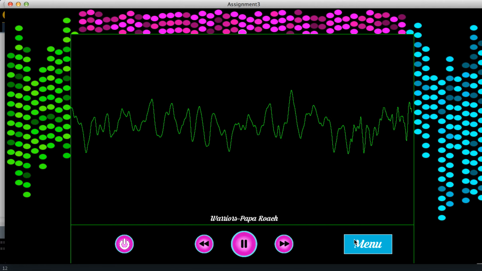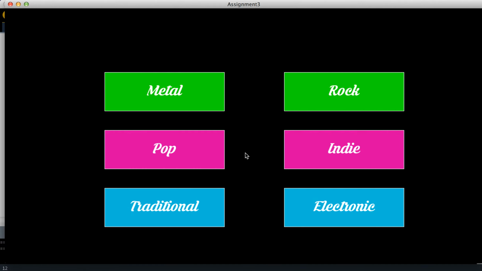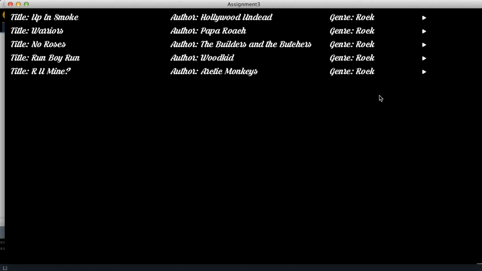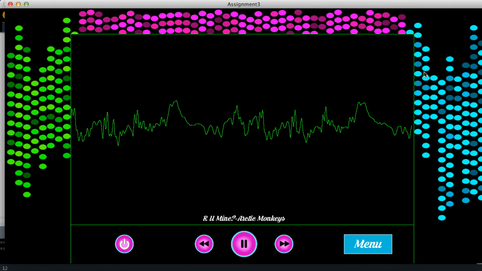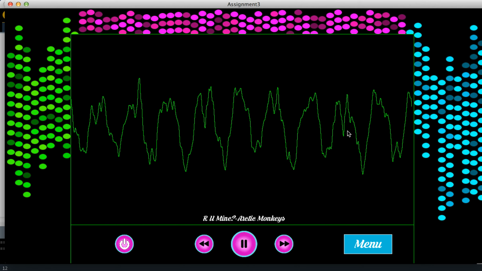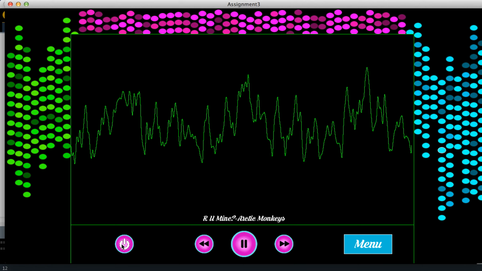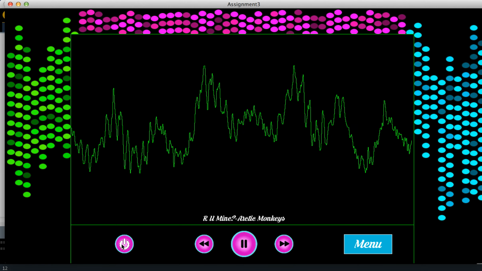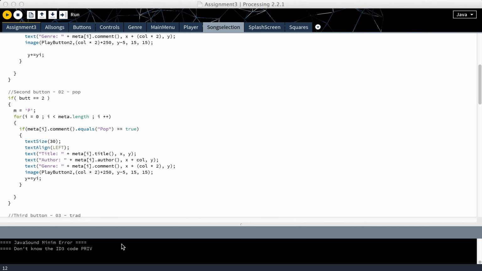Now if I want to go to menu and pick by genre, I can search by genre, including the 6. If I was to play a rock song and I wanted to play Are You Mine by Arctic Monkeys, this will also work. Lastly, the user has an off button at all times on the main screen that can be pressed for a graceful exit.